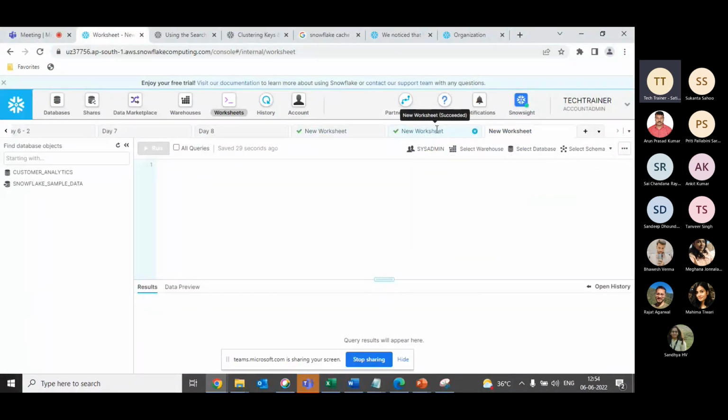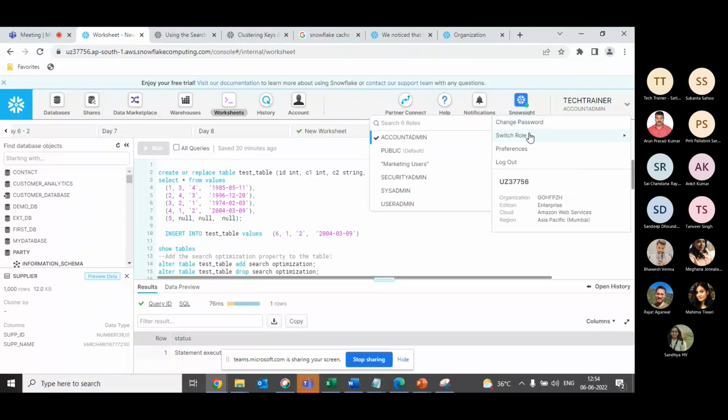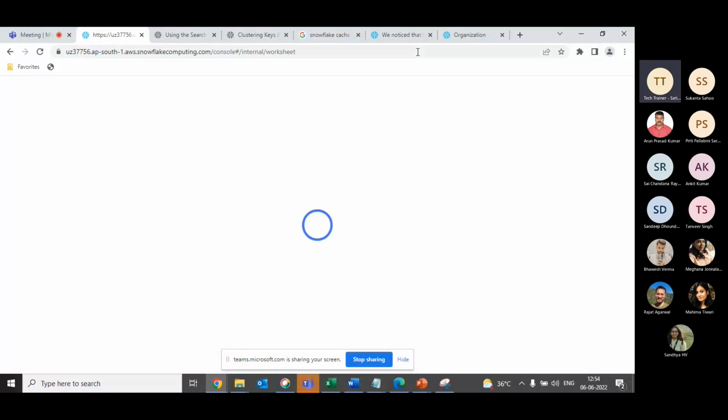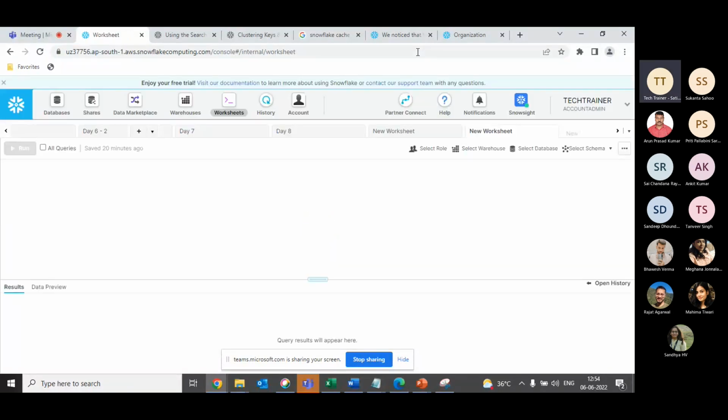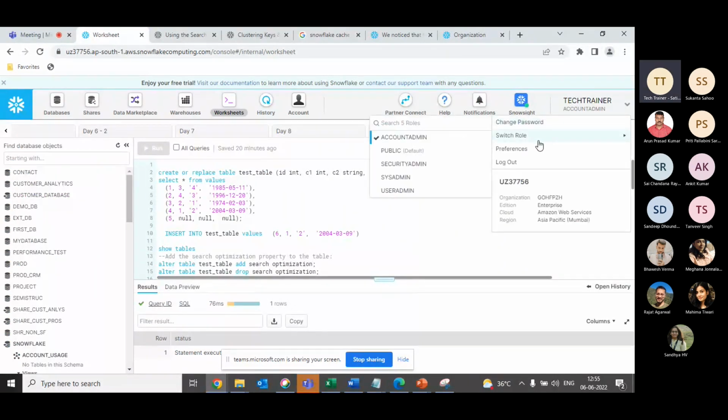Now, apart from the system defined roles, you can create other roles. Those other roles, what you create apart from this, are called the custom roles, like developer role, tester, marketing user, finance DBA, management.